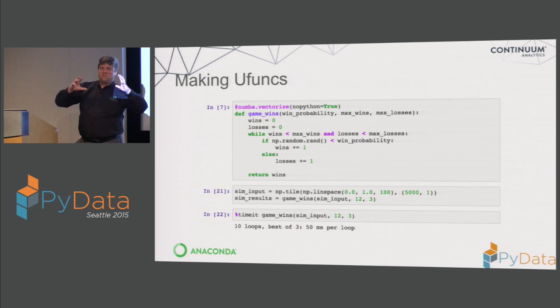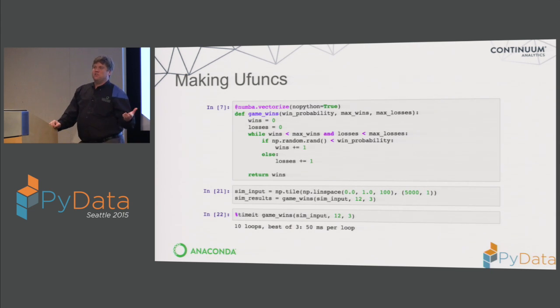If you have some way to think about, here's my array or here's my data, and I just want to do some mapping of every element of that array. As complicated as that mapping might be, and as many other arguments that it might need, you can build that. And then you can apply it to a large data set. That's what ufuncs are. They're the kernels that get applied to a large data set. So add is the simple one. Right? Add is a ufunc, and you can apply it to two arrays, and element by element, it'll do that addition. Here is the element by element calculation.